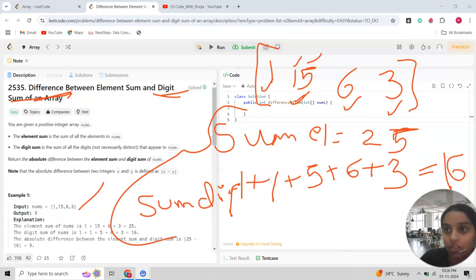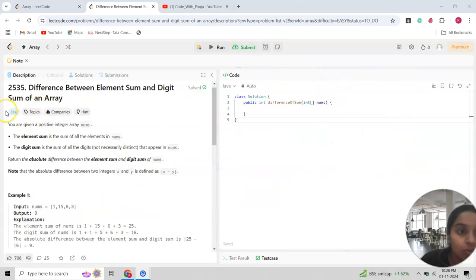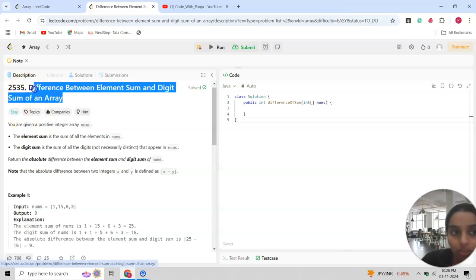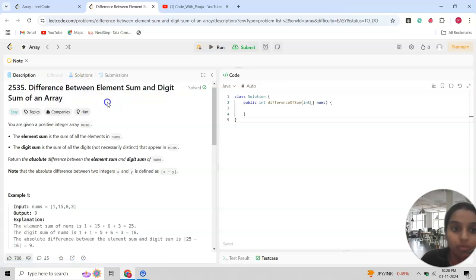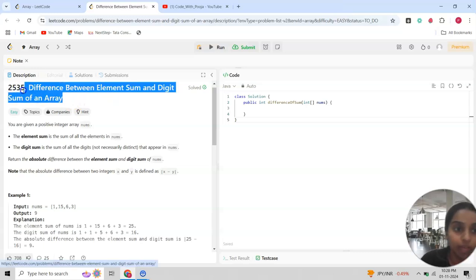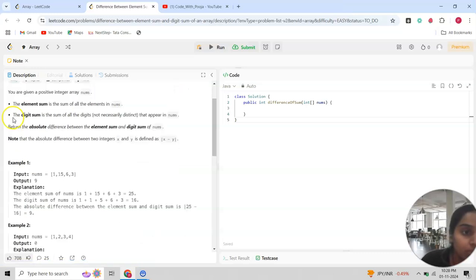Now let's continue with the question description. It is an easy level question, of course. It is easy to understand what is going on in the question once you go through the title. The description says you are given a positive integer array nums.